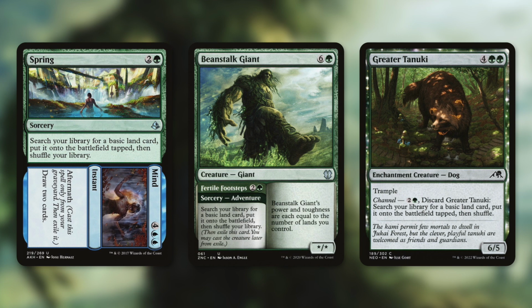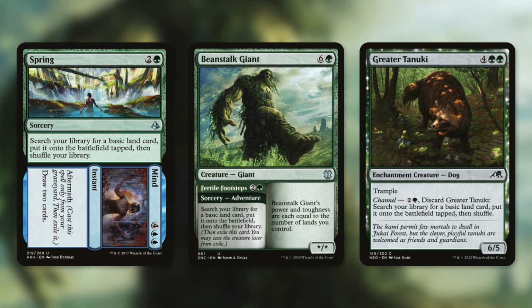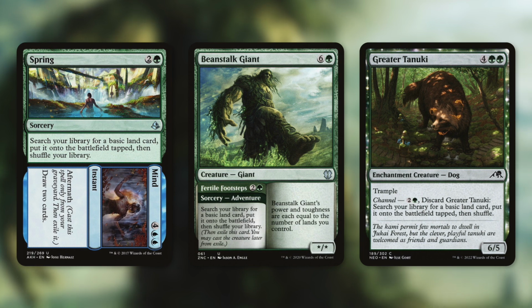And then Beanstalk Giant has a converted mana cost of 7, but Fertile Footsteps can be cast for 2 and a green. And this one actually gets us the basic into play untapped. Next up, Greater Tanuki has a converted mana cost of 6, but we can channel it for 2 and a green, so we discard it and get a basic land into play tapped. Regardless, any of these can be fantastic turn 3 plays for us.